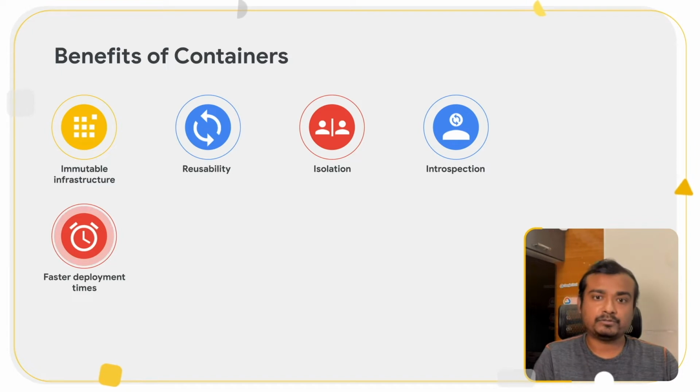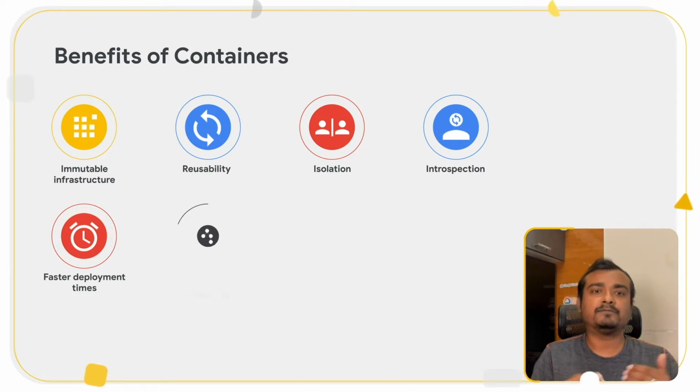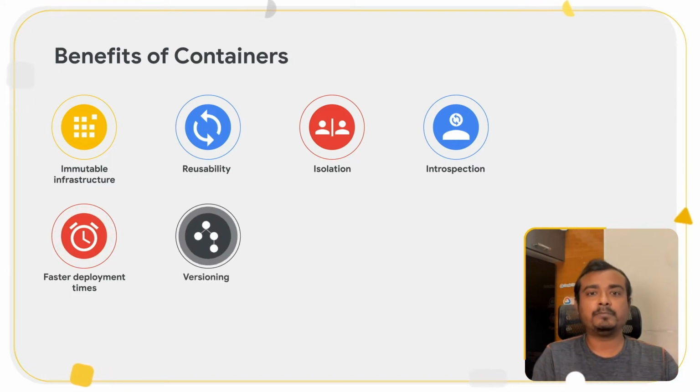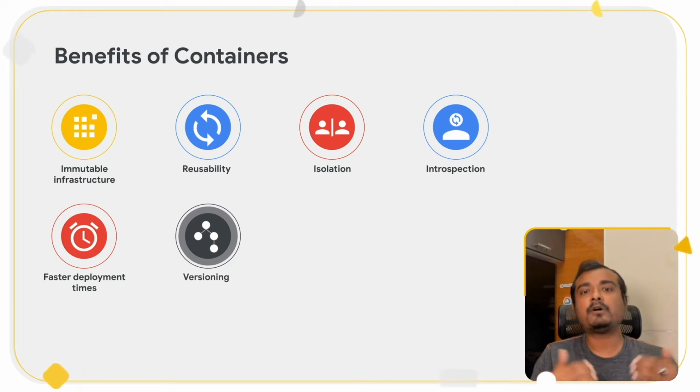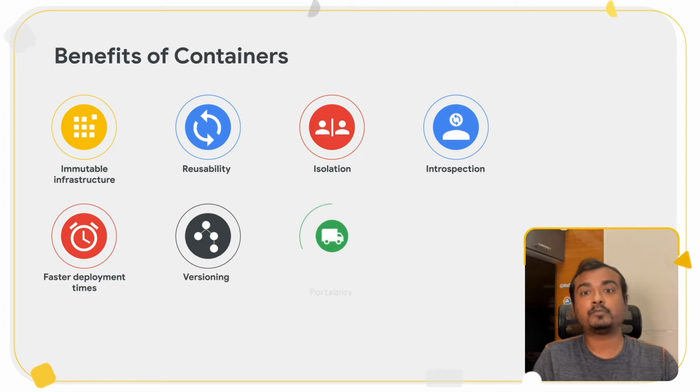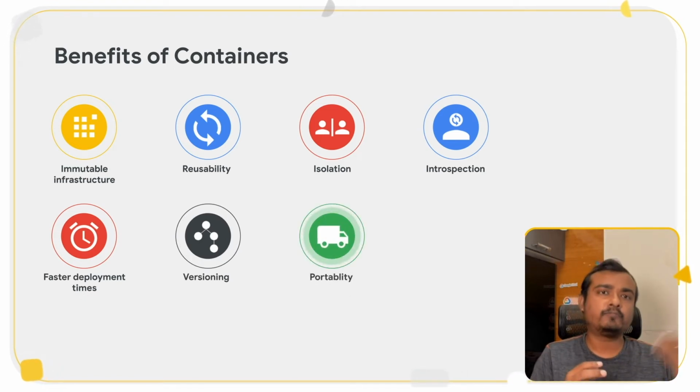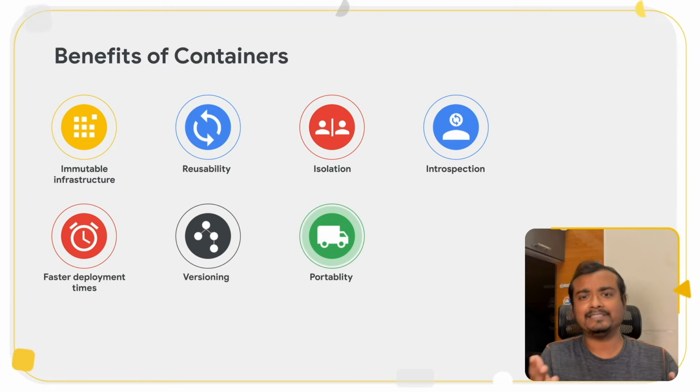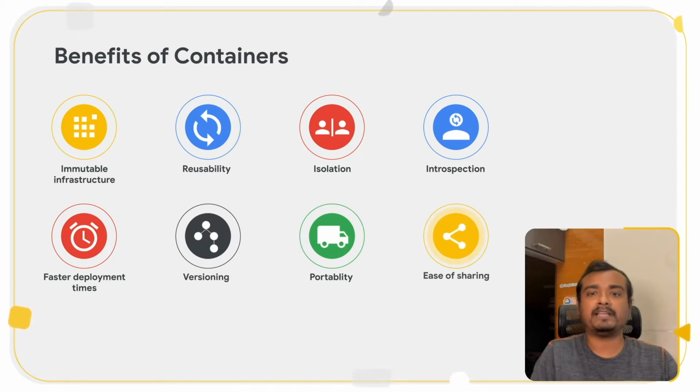Containers can also be stored in repositories that provide us with versioning capabilities, meaning the ability to easily go back and forth between different releases of our containers. Containers are portable. You can move containers from one system to another quite easily. If it works in one place, it will also work in another place. This allows containers to be shareable as well.